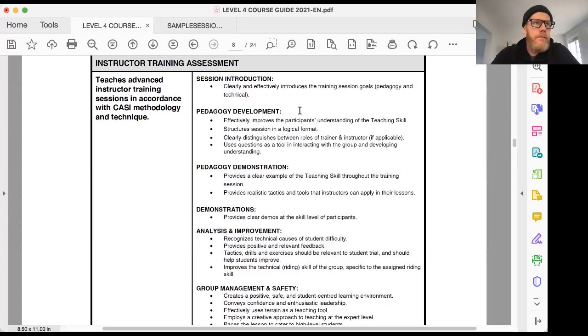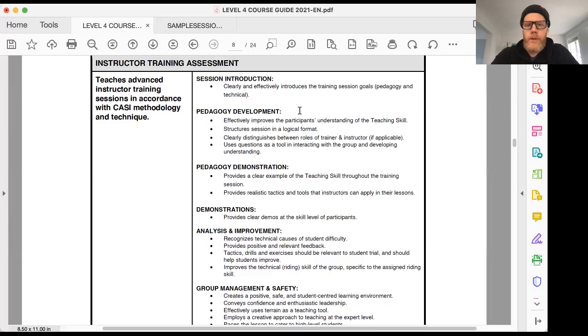So one of the main differences between the teaching evaluation, or a lesson, I guess, in the real world, and the session is that oftentimes an instructor training session can be much more discussion based. Where in a lesson, if you're the instructor who's paid to teach a lesson, even if it's for expert students, it's a little bit more of a one-way communication, not in a negative sense, but there's less room for discussion around the experience and past experience of your instructors. Whereas in an instructor training session, there's a little bit more room for discussion through questioning.